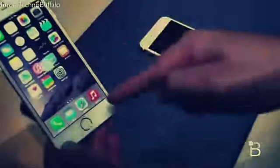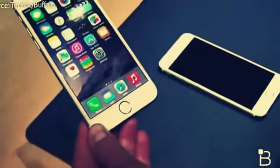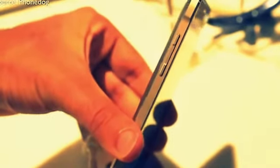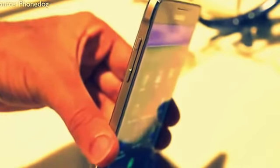So next up is the build quality of these phones, and in the past, this would be an easy win for the iPhone over a Samsung phone, because for a long time, Samsung phones have always been made out of plastic, and you guys know all the iPhones, including the iPhone 6 and 6 Plus, have an extremely nice, full aluminum unibody design. But Samsung has finally changed things up with this new Note, because it actually does implement actual metal going around the side of the phone, making the phone feel a lot more valuable in the hand, and that is definitely a good thing.